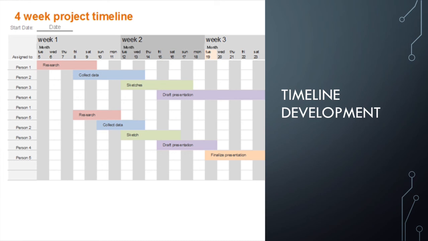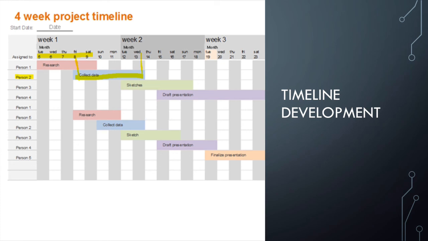And so you can see in this Gantt chart, we have person 1, person 2, person 3. We have everyone outlined here. So person 1 is conducting research Tuesday through Saturday on week 1, and person 1, well, we can't see their other task. It must be way out here. But they have a couple different tasks assigned. I think I can see both of person 2's tasks. So person 2 is collecting data Friday through Wednesday.